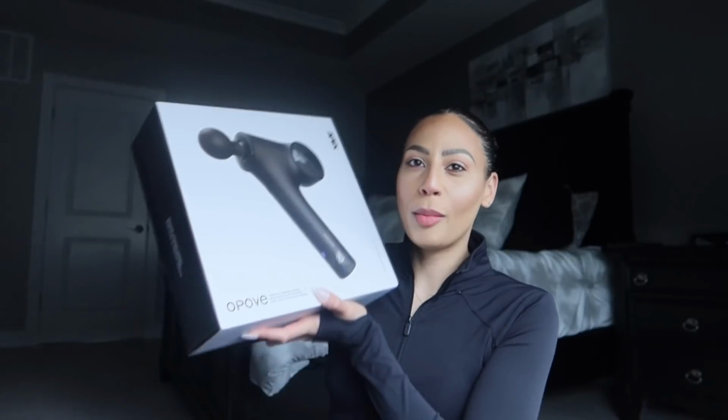It's been a crazy freaking day, but I just got my massage gun in from Opove and I'm so excited. I wanted to do an unboxing video for you guys because I had actually ordered this for the new year. I really want to start prioritizing my muscle recovery so that way I can go back into the gym and continue to lift even heavier than the previous week. When I'm sore, sometimes I have to take more rest days, and I'm sorry, but I just have not been prioritizing that in the past. So this year I'm definitely making it a priority to do that.